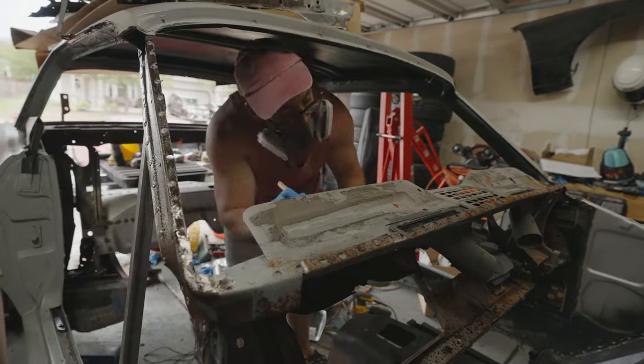So I ended up just using my die grinder to finish this thing off. It's kind of a pain because there wasn't really a lot of room to work with, but I managed to make it work as best I could. I got plenty of penetration on the inside of this thing, so I'm not too worried about it. I cleaned it up and got a fresh coat of sealant on the inside just to make sure we're nice and cleared up, as well as on the back side of this frame. So pretty much good to go.